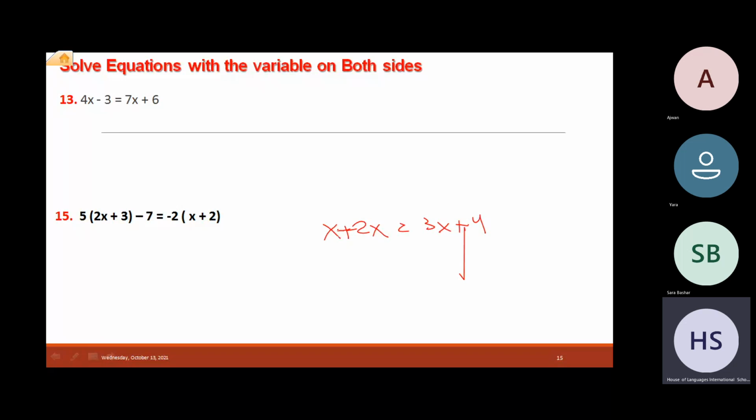X plus 2x equals 3x plus 4. Like this? No, like when you move it, like when we add it, maybe it will give us 3x. 42. What 42? No, maybe here it will give us 42, we will give us 15. It's like this. We add 42 on this side or 15 on this side.